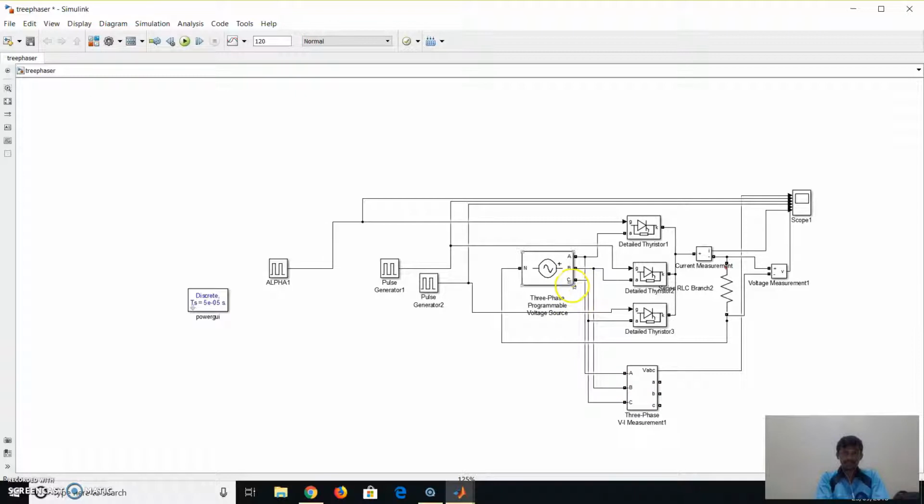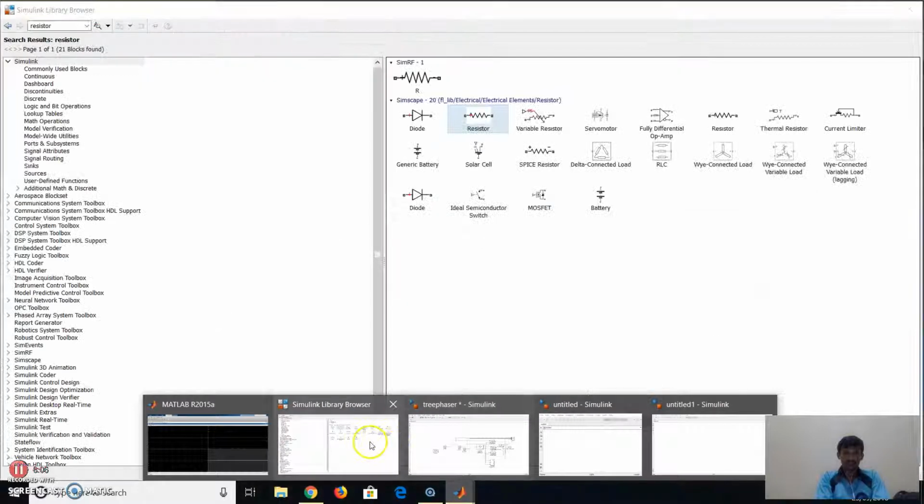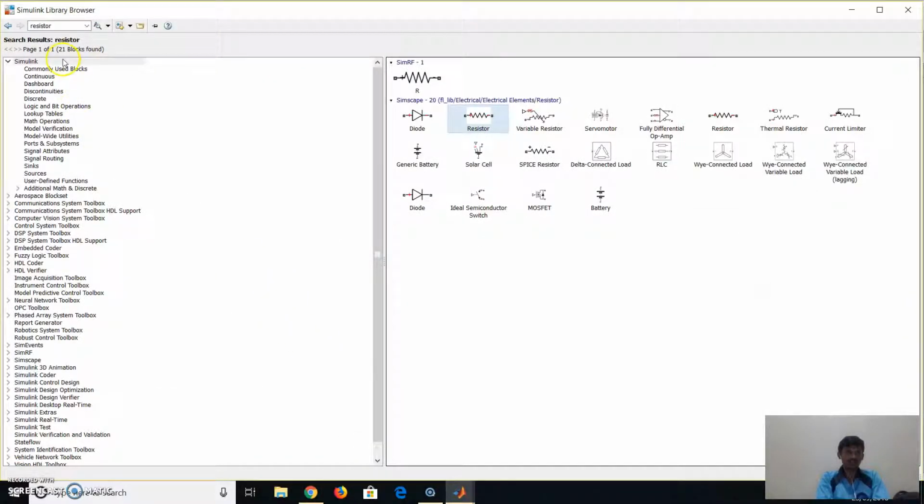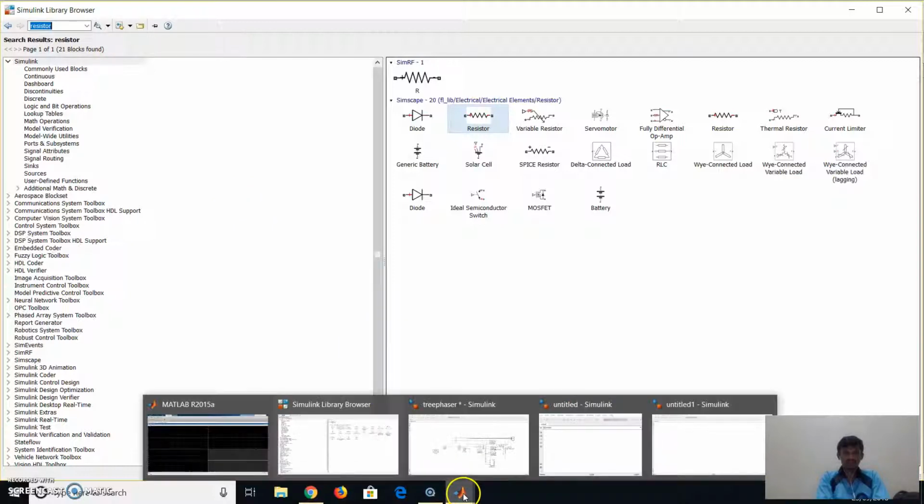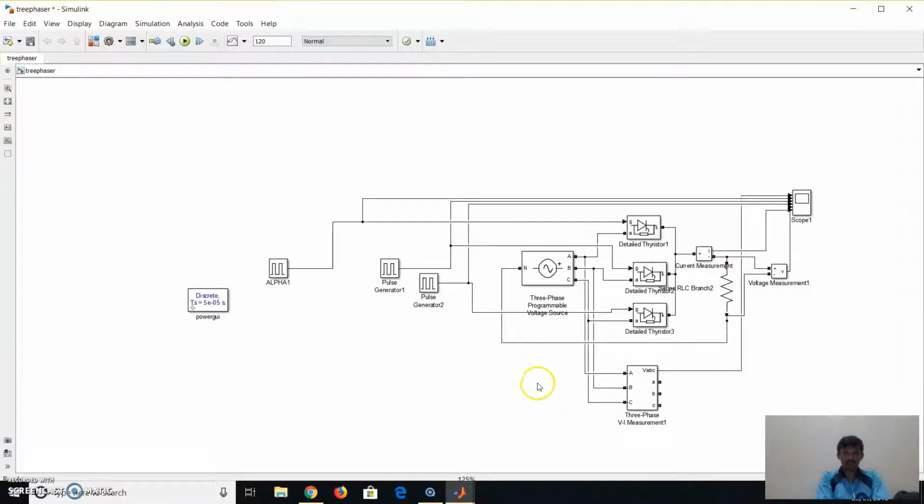And here observing the 3-phase supply, this 3-phase VI measurement, just search on this Simulink library for the 3-phase VI measurement source, and after searching, we can drag this block into the Simulink library.